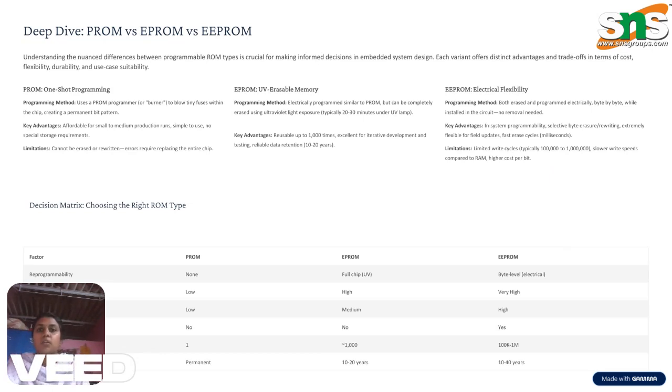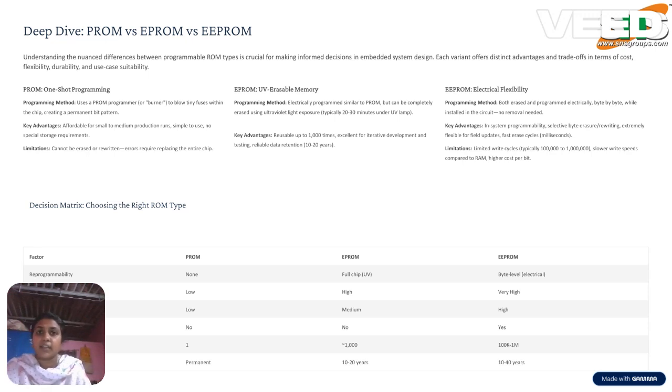The first is mask ROM, the original form of ROM, programmed permanently during the manufacturing process, and the data or instructions are masked in by the manufacturer. And then programmable read-only memory, PROM, which can be programmed once after manufacturing.